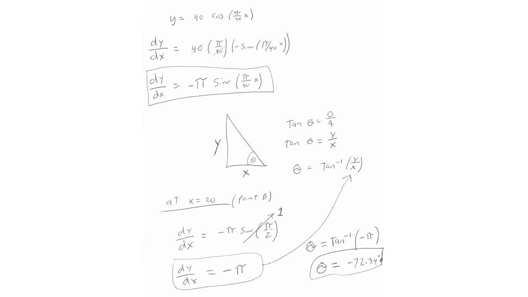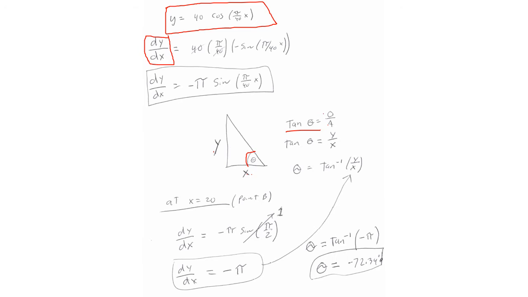So if we take a look at our relationship here for our y, for the curvature of our roller coaster, y is equal to 40 times the cosine of pi over 40x. If we take the derivative of this with respect to x, so we get our dy dx, we realize that our y over our x here is the same as our opposite over our adjacent, so the tangent of this angle, our theta term, is equal to y over x, in our case dy dx. So if this right here is equal to that, we can use this in order to solve for our theta term.